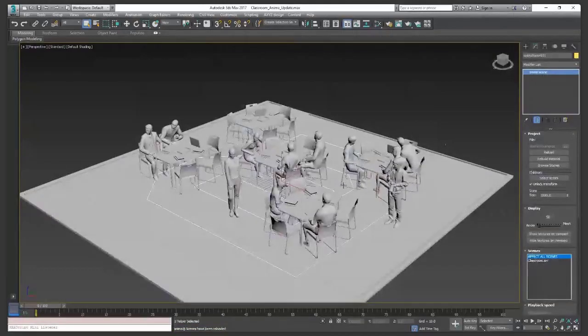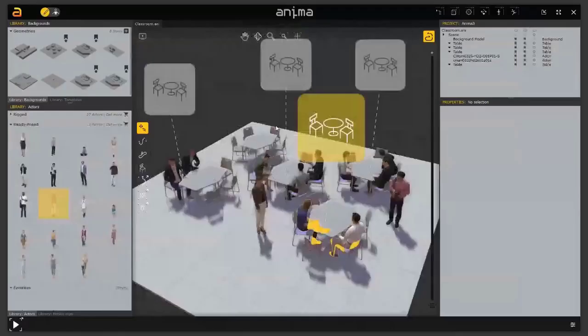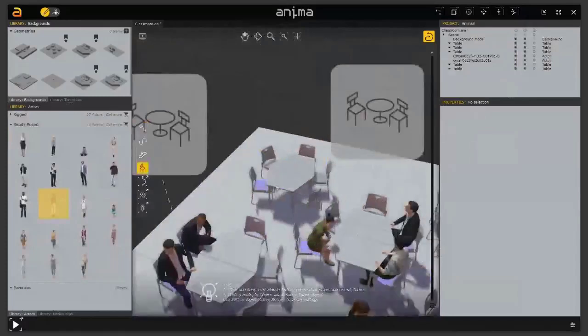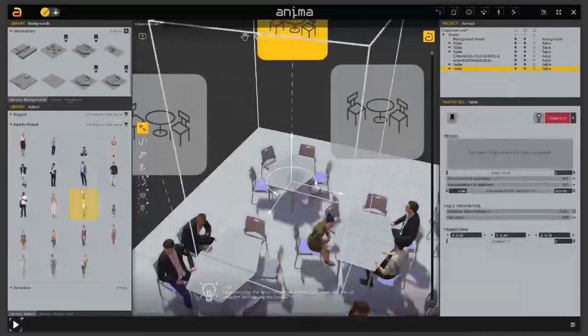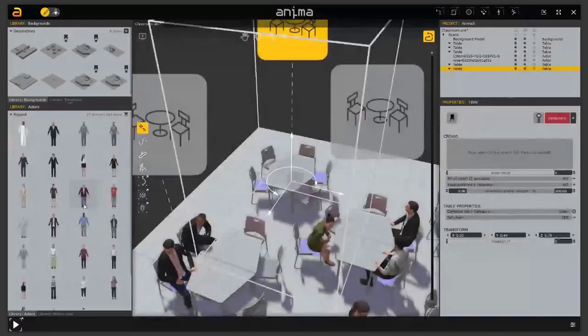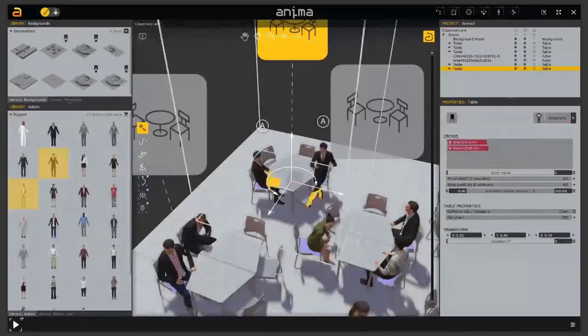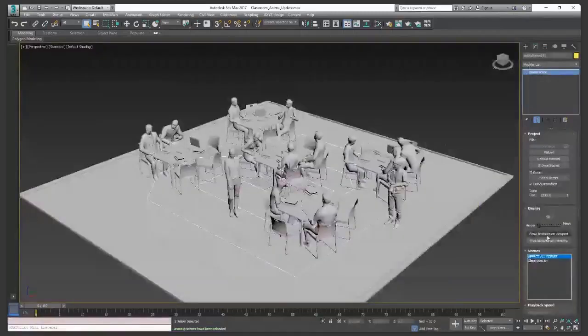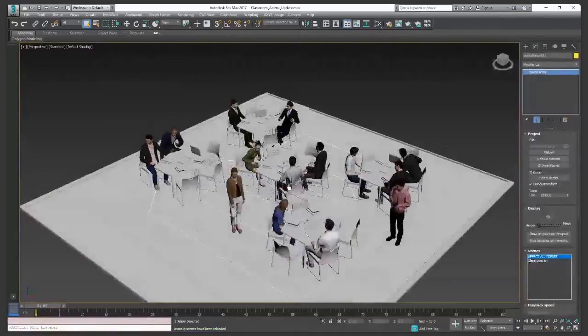So I could do exactly the same thing. Here again, I can create a new table with two new characters, okay, like this, and select, say, these two, assign them to the list. Wait, sorry, I'm using ready post and they don't work in this case, so like this and this, okay, select them, generate, and there they are. So I click save, go back to 3ds Max, wait a couple of seconds, and there we have them. This is very useful and quite more straightforward than before.